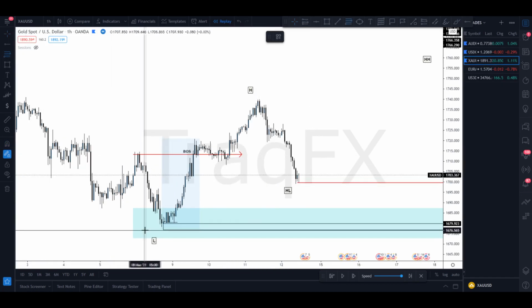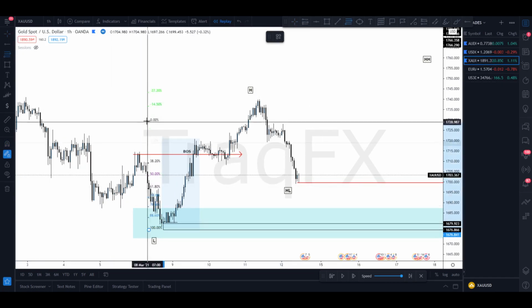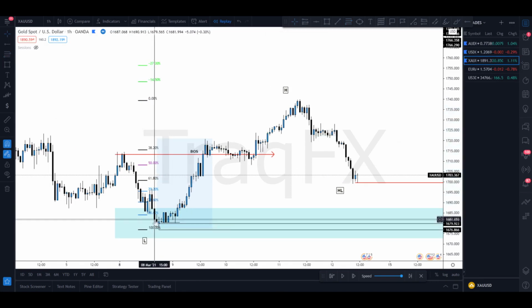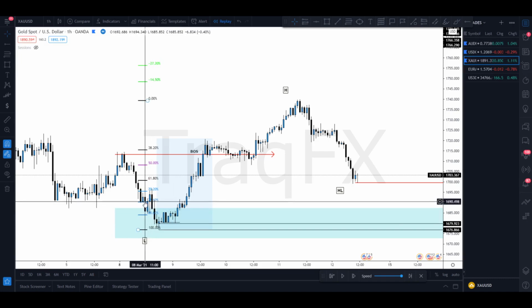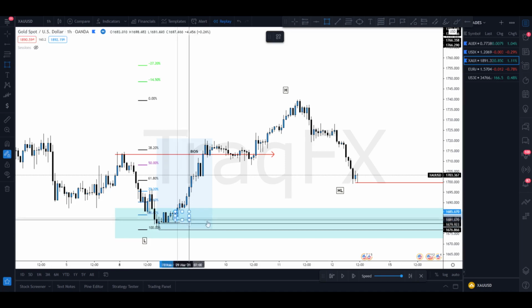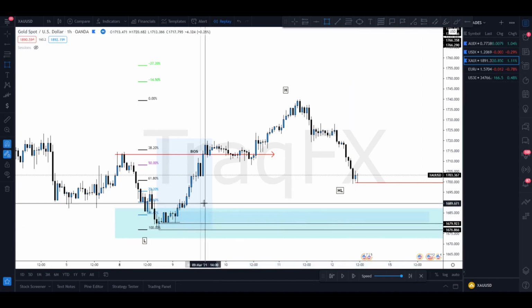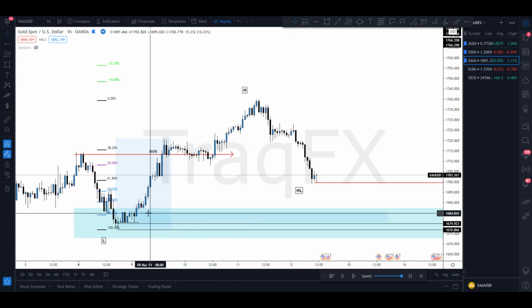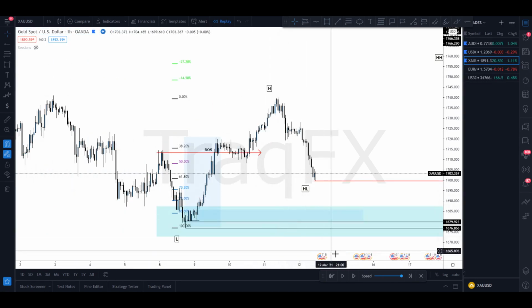So now we can highlight our low up to the high right here. And as you can see, our area of focus is below the 88. We have the 78 and then we have the 70. So in the 78 and 88, we also have this institutional candle that we could focus on. So either way, we have the Fibonacci confirmation now. We have an order block inside the 88 percentile confirmation.